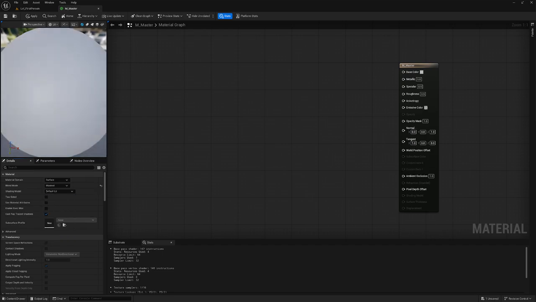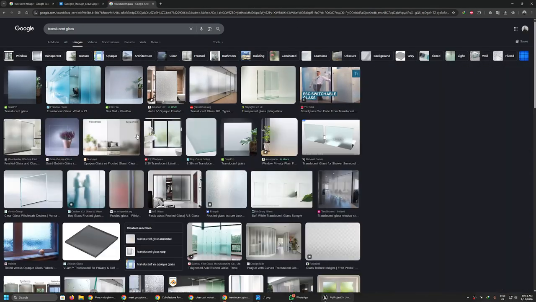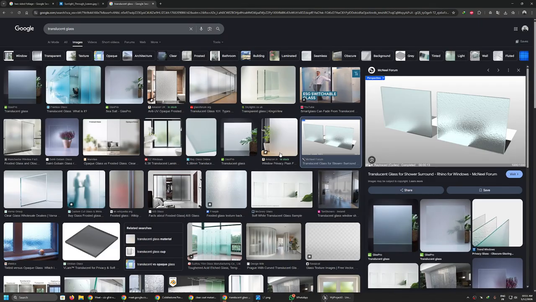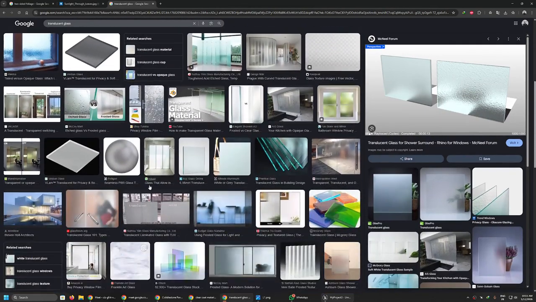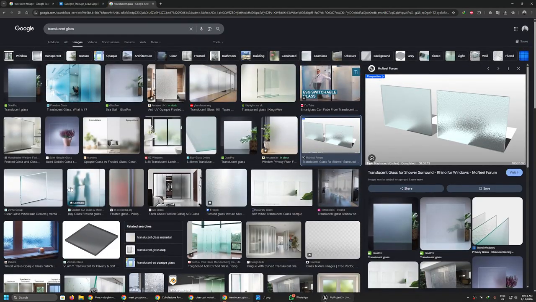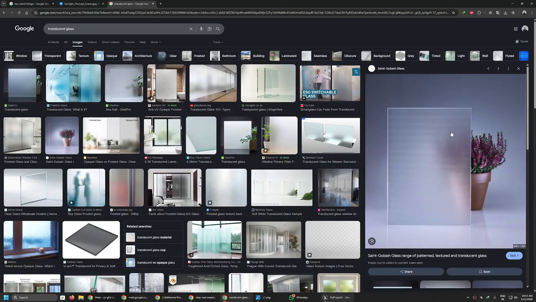So let's show an example. This frost glass example is very good. Yes, this is an example.